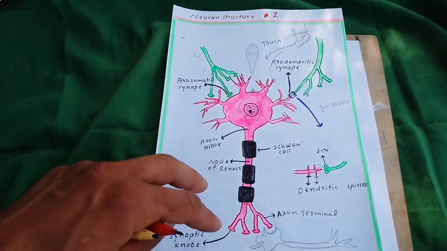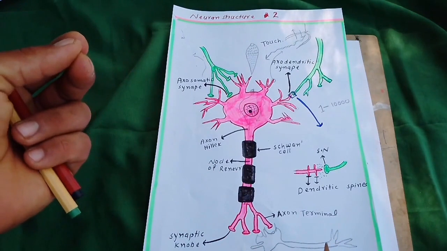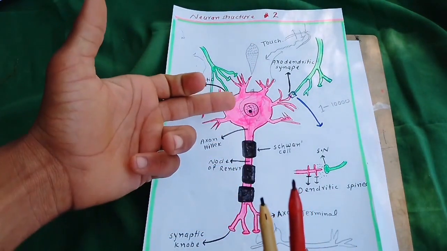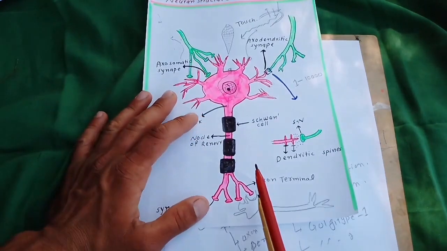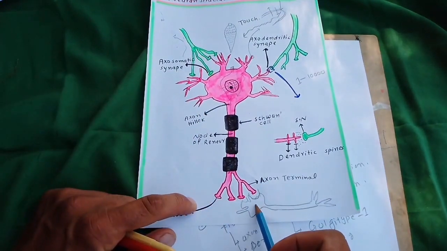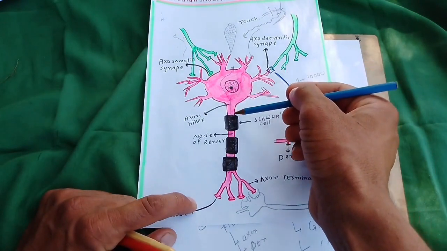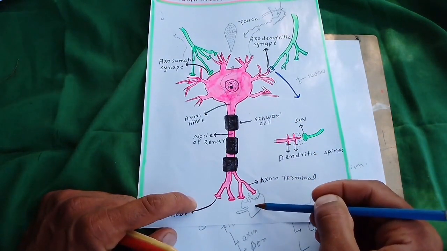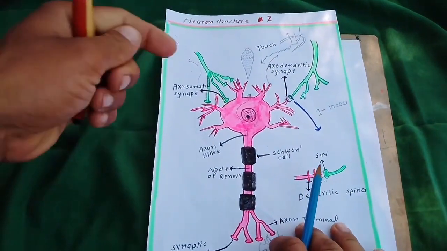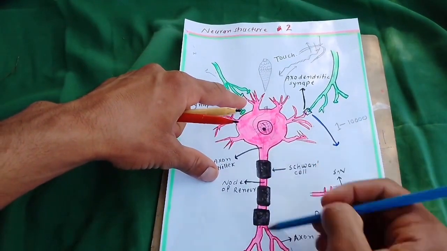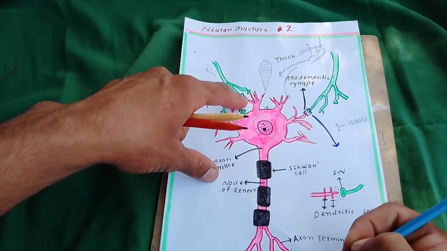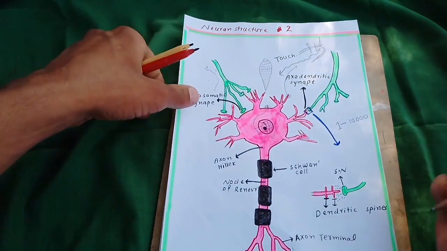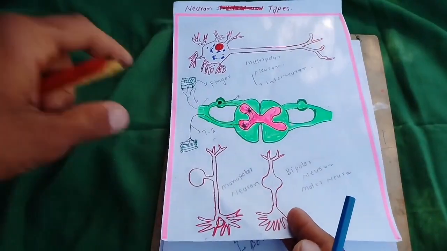So what is the axon? Axon is that extension of the cell body which carries information from the cell body toward the other cell body; it receives information from one cell body and gives information to the other cell body of the other neuron. Okay. The axon is the effector part of the neuron. This is the effector part because it produces an effect.